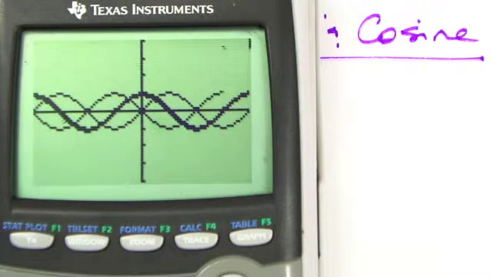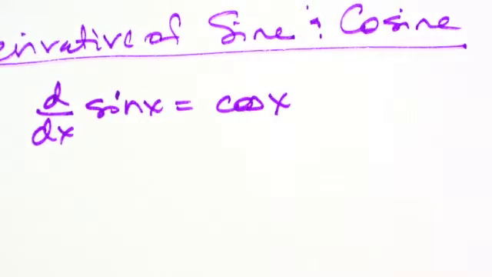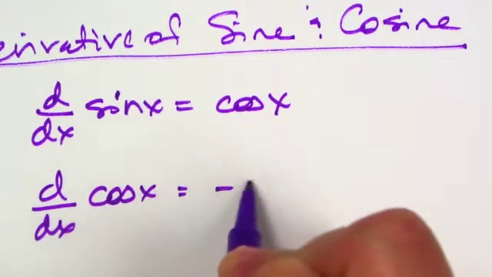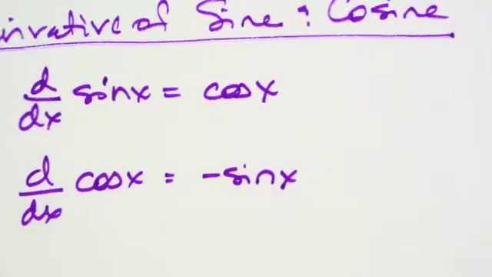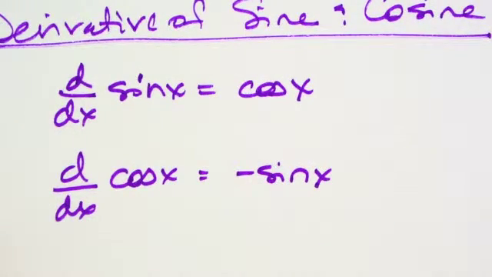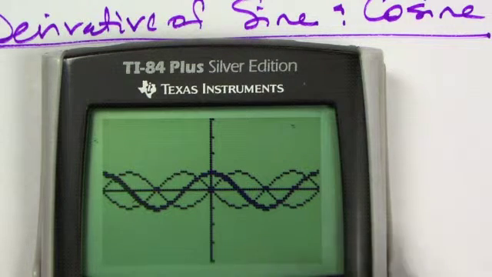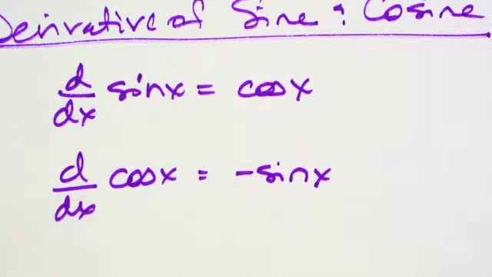So Micah was right. What is it, Micah? It's negative sine x. Okay. So the derivative of cosine x is negative sine x. And by looking at the graphs, you can work your way through that, right? You can sort of rationalize that. We've confirmed it there by the graph.